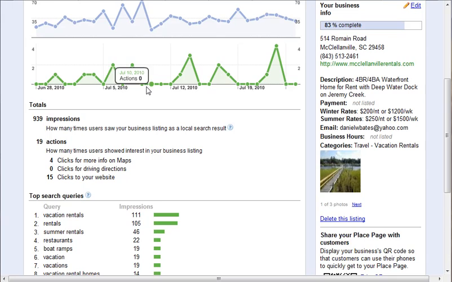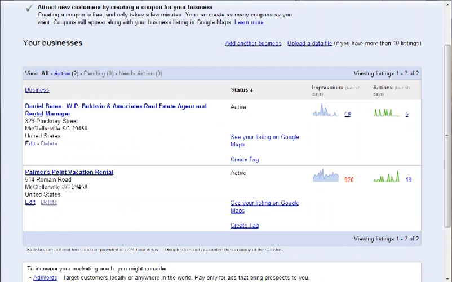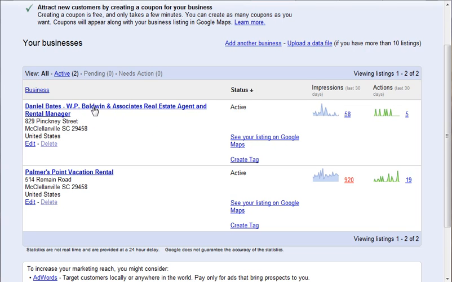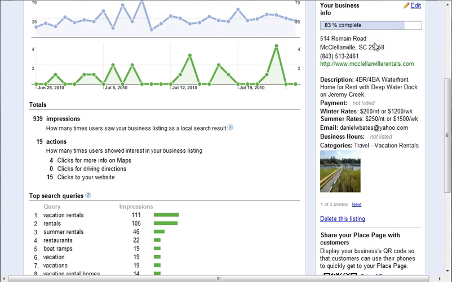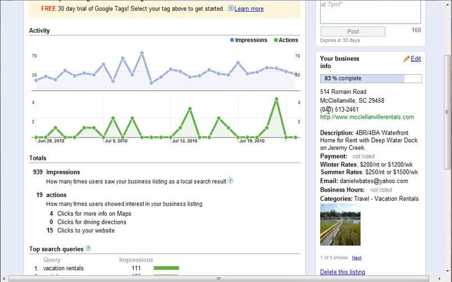You can also see how many people I actually converted and what the conversions were made up of. So did they click on a map? Did they click for driving directions? Or what most people did was actually visit my website. So it shows the importance of making sure that you've got a URL in this basic listing. If I go back here, you can see my total listing here, and then it's got the URL.